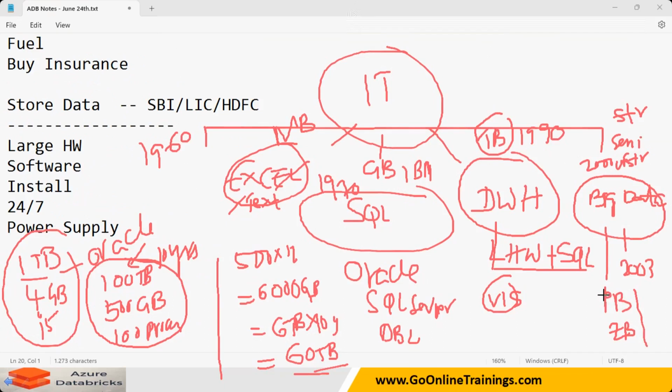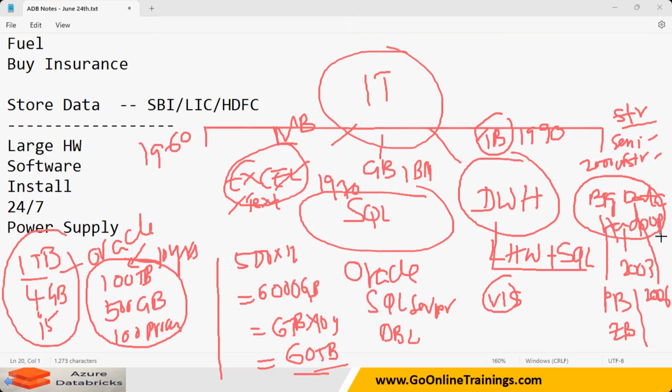So one is size. The second is that it is not only structured, but also semi-structured and unstructured data. So how do you deal with this kind of data? In 2003, Google released a paper on unlimited data, big data, and how to store it and do data analytics on it. Then in 2006, the Apache Software Foundation released a software called Hadoop. Clear? So Hadoop is a single solution.